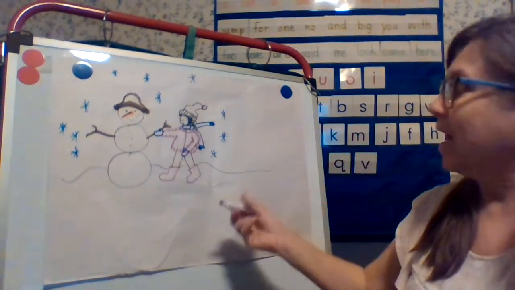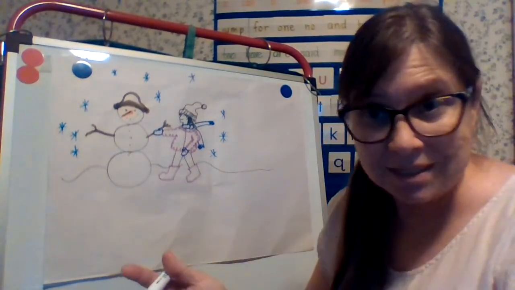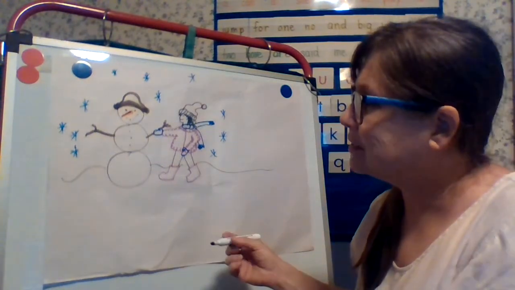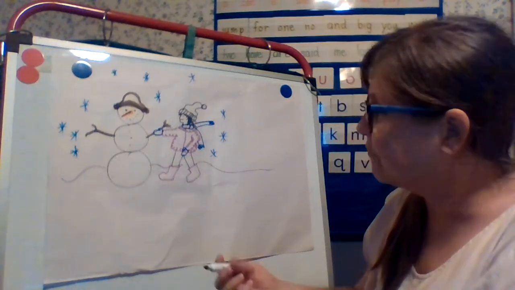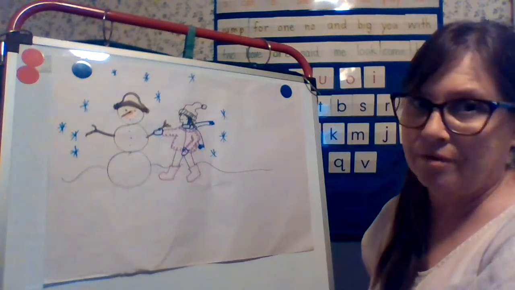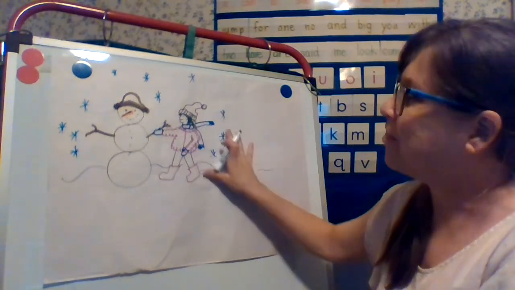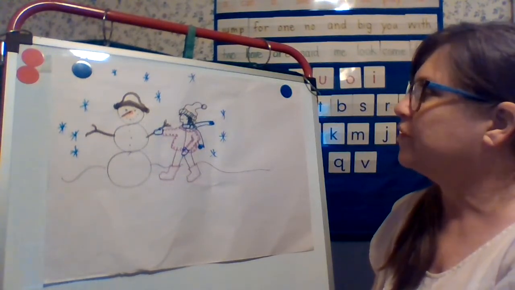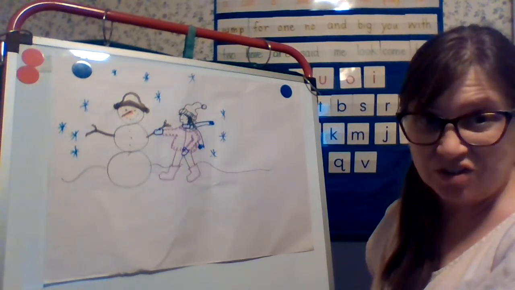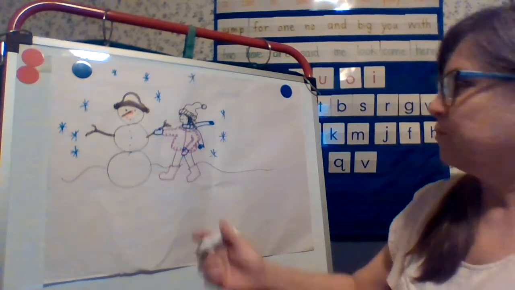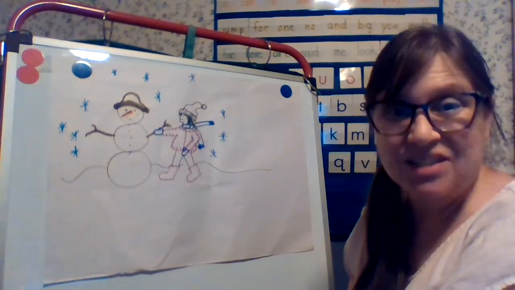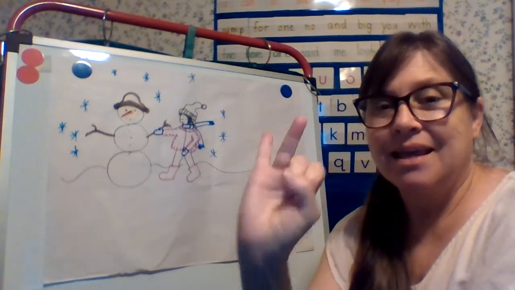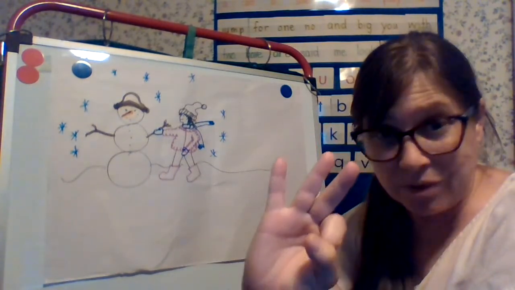So I'm going to write two different sentences, and you don't have to. I'm going to write two different sentences that go with both of those things. Okay, so the first one I'm going to write about the weather. So the weather is snowy, or the weather is cold in the winter. So I'm going to write, it is snowy. There are only three words in that sentence.